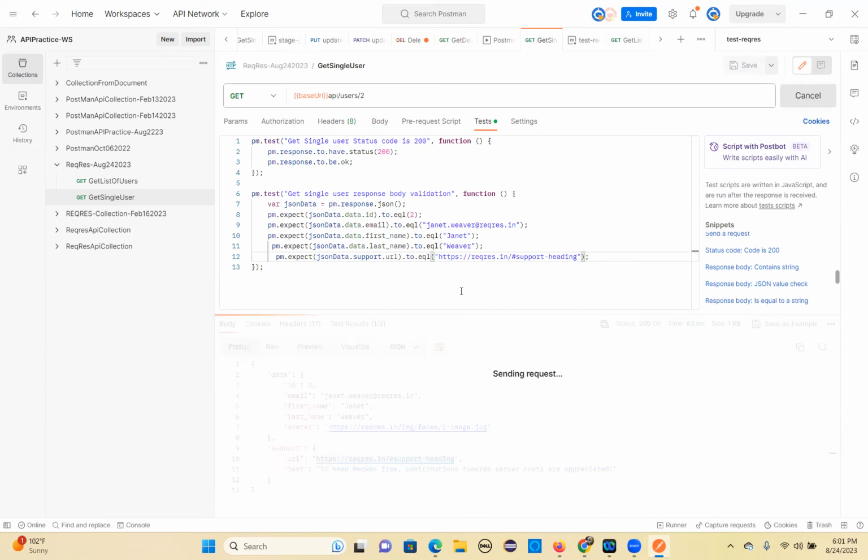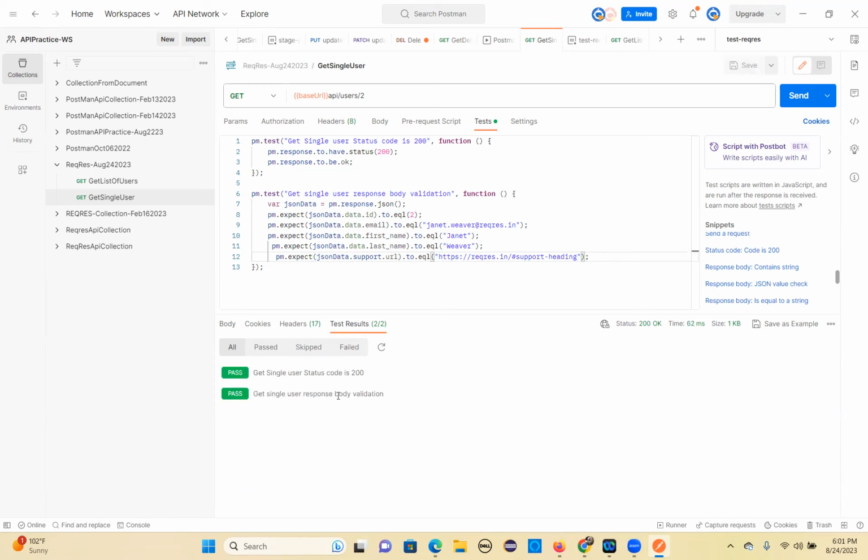That's it. See, now both the test cases are passed. That means if any one of them is not correct, it will definitely fail. See, instead of 2, I'll give a different value. Now what will happen? You see that. Expected to deeply equal 3. Here you are getting 2, but this one is 3. That's why it is failing.